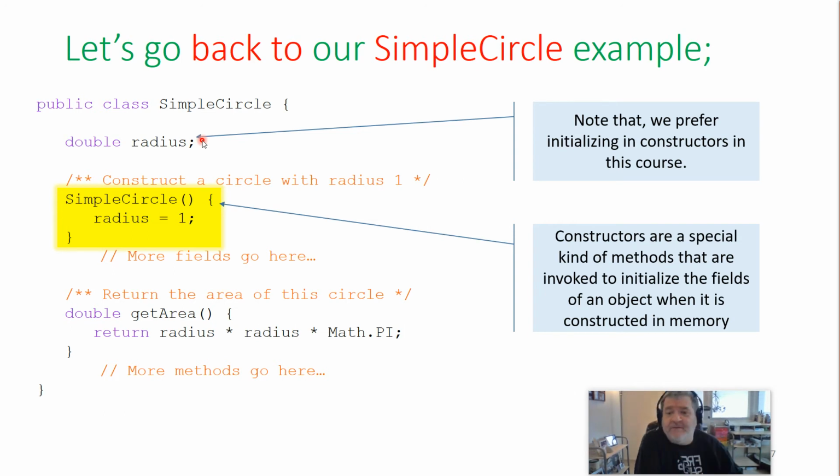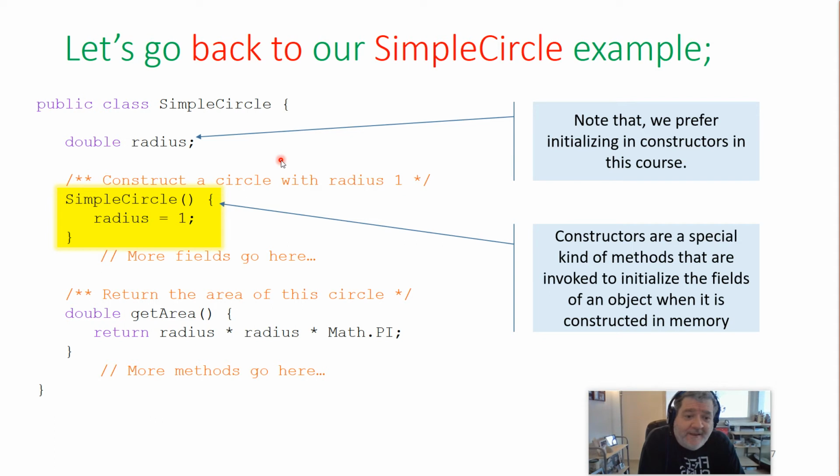And then I have here my constructor. One difference with the previous lecture is that last time I was just following the textbook example by the letter. It had double radius, and if I wanted a default value of 1, I would have put equals 1 before the semicolon right here. That's nice, but like I told you last time, this is not exactly what I want to do in this course. Yes, it works, but it can cause problems towards the end of the course, in the way that it interacts when we do inheritance, polymorphism, and stuff like that.